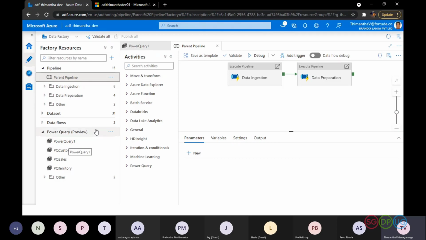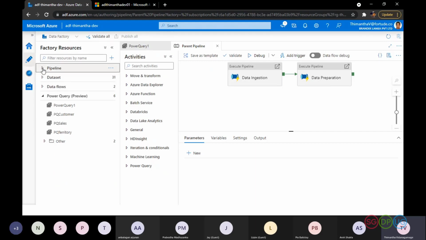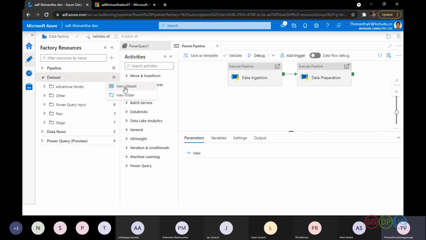And how you create the dataset is, you can see the Data Factory resources on the left hand side of your screen. And also you can see a subsection called data set in here. So what you do is Data Factory resources, data set, click on the ellipsis and click on new data set.